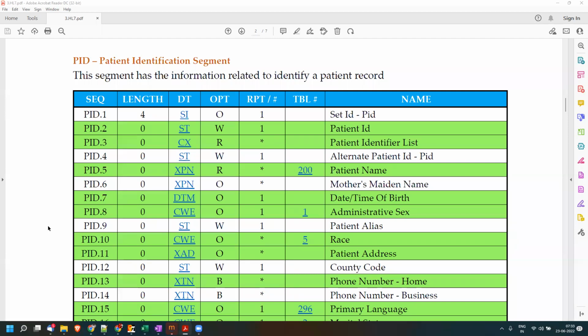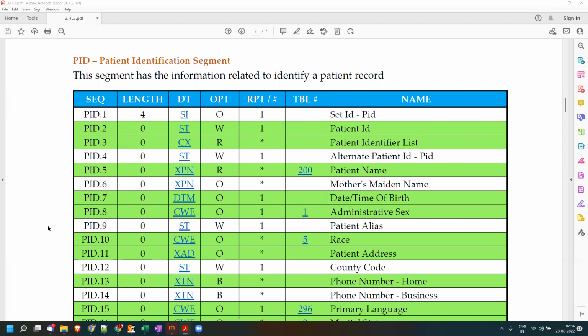Now, when you look at the PID segment, all the highlighted fields are frequently used fields in the HL7 message and also frequently talked about fields. So as an HL7 engineer or implementation analyst, you should be aware of or memorize a few fields. I'll tell you what segments are important at the end, once we complete the HL7 part. But it is good to have knowledge about other segments and fields as well. But a few of the segments and fields are very, very important. Okay. So let's go through the PID segment, PID 2, 3, and 4.